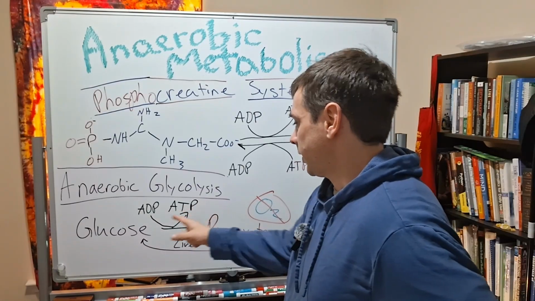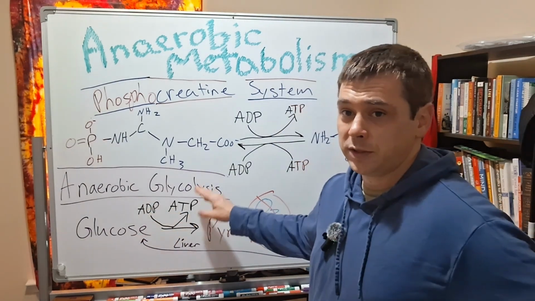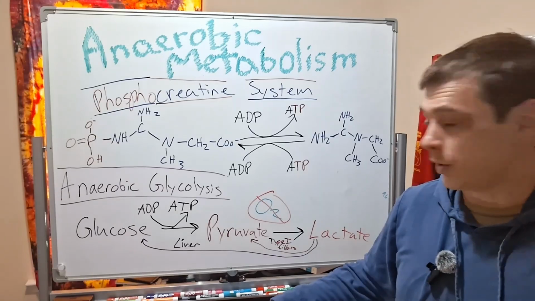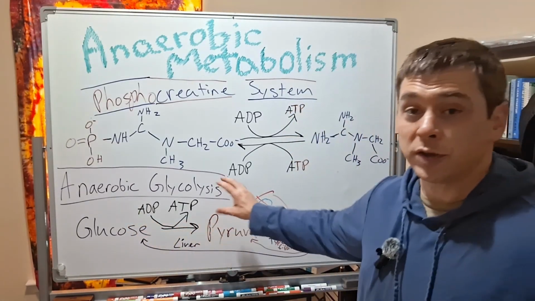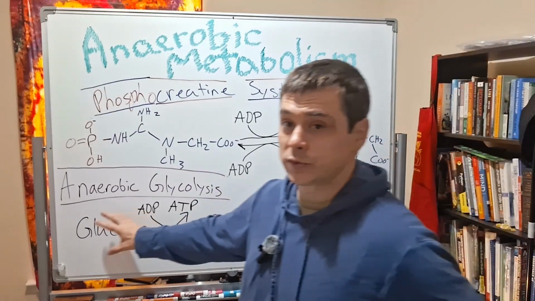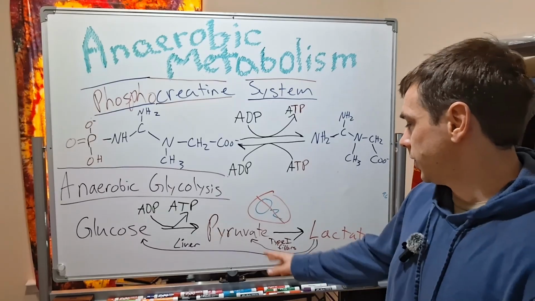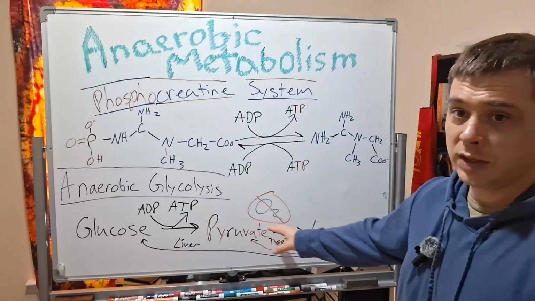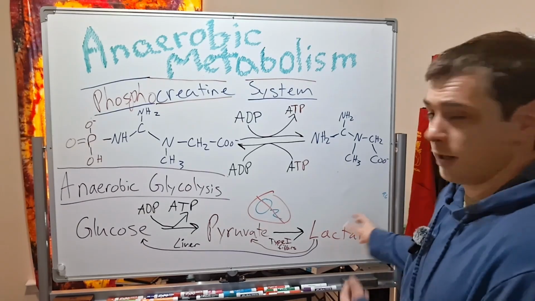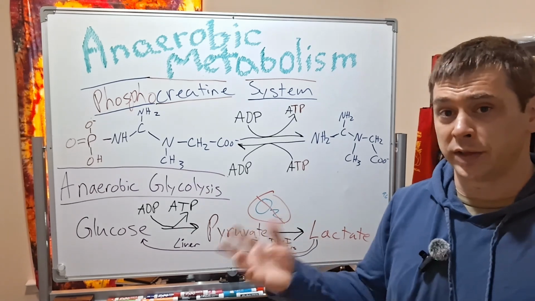But anaerobic glycolysis, which uses no oxygen, starts with glucose, and that creates ATP. Just glucose to pyruvate by itself creates ATP, just so you're aware. So this whole process creates ATP. It also creates CO2, but no oxygen is used from our breath. Just the glucose itself creates it, with the enzymes, of course. And the pyruvate, when it doesn't have oxygen, converts into lactic acid, and that becomes lactate, or it's mostly lactate, which is the lactic acid without the hydrogen ion.